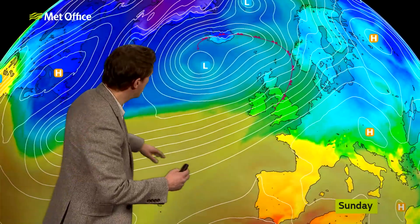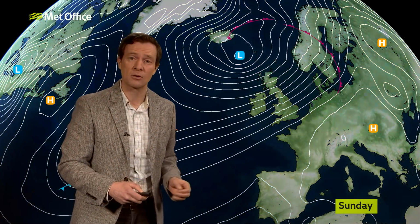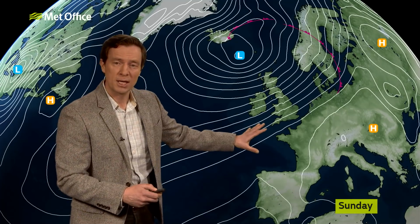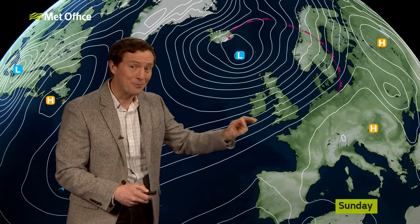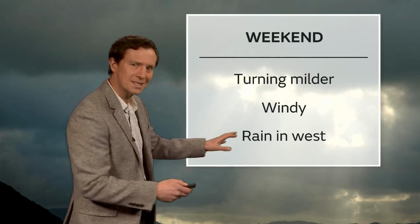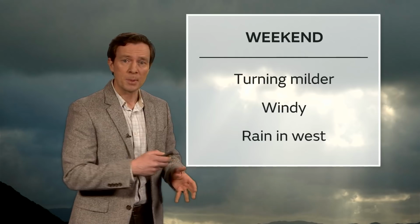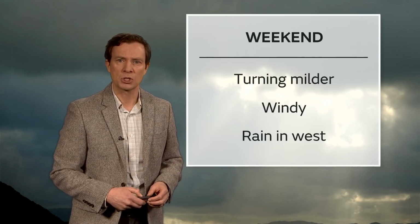However, as we run through the weekend, low pressure systems dominate, and look at that milder air being drawn across the UK. So the weekend starts blue but ends yellow as those temperatures start to rise. Low pressure is still in control, and there's still a lot of isobars across the UK, so it is going to be windy, but the wind's now coming in more from the far southwest, bringing that milder air, but also therefore bringing the moisture. So there'll be quite a lot of wet weather, especially to more western parts of the UK. But the main theme through the weekend, it could start pretty chilly, but it will be turning quite a bit milder, and it will be blustery.